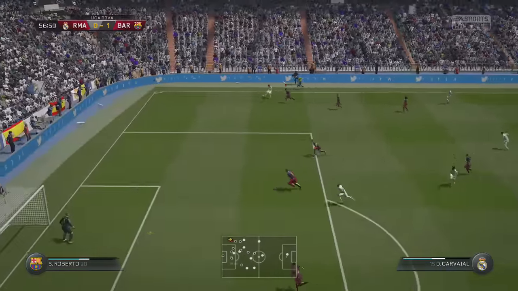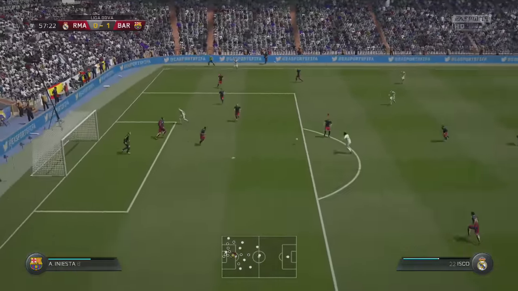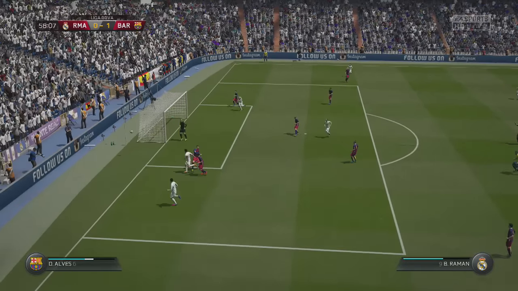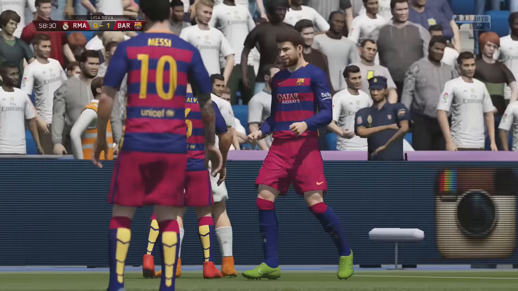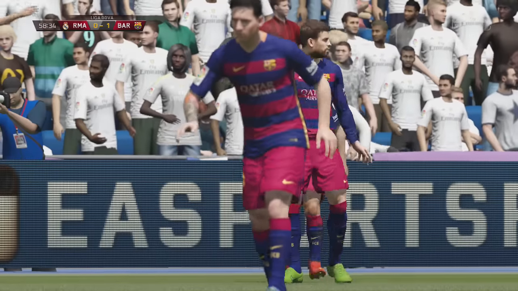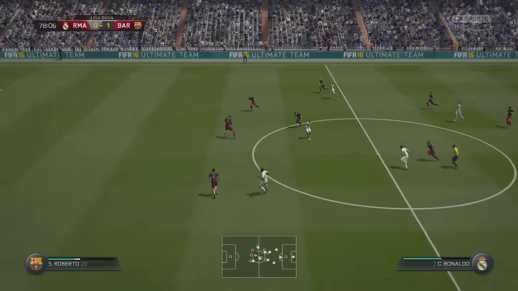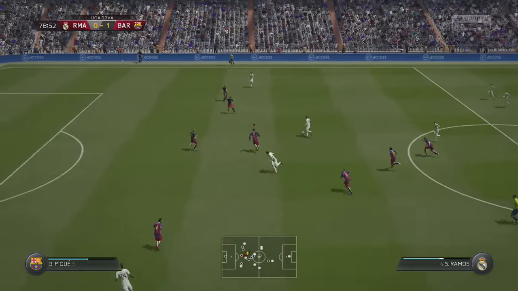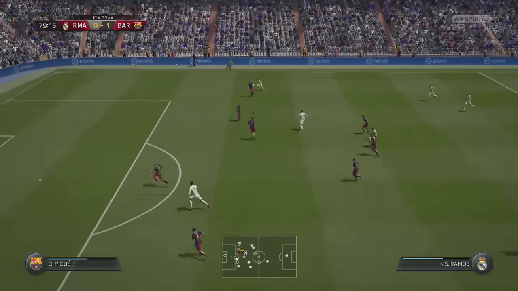It's in the 56th minute. It's Carvajal who whips in a cross. Piqué is going to try and clear as the ball falls to Isco. Isco takes a shot, and yet again Ter Stegen pulls off a fantastic save. That is now 2 chances Real Madrid have had. 2 golden chances that should have been goals, but Ter Stegen has pulled off 2 fantastic saves.